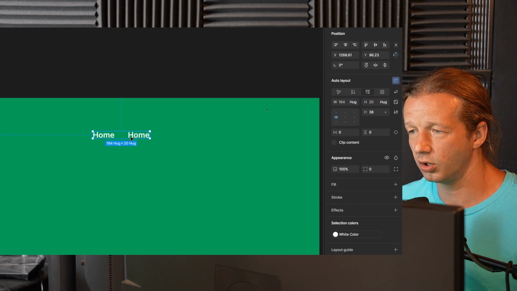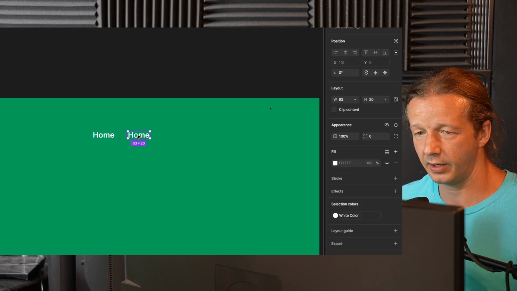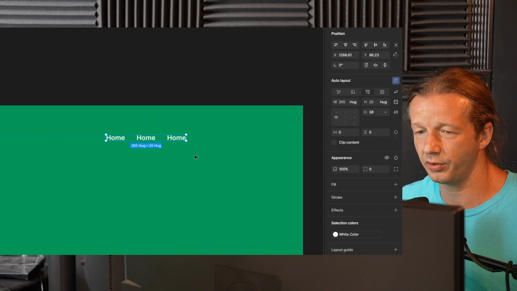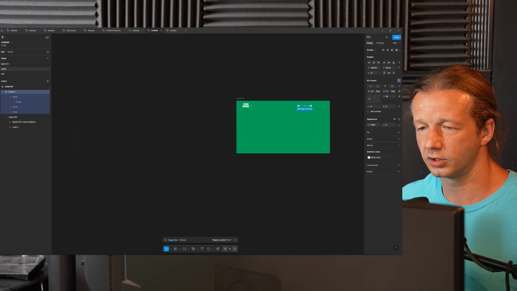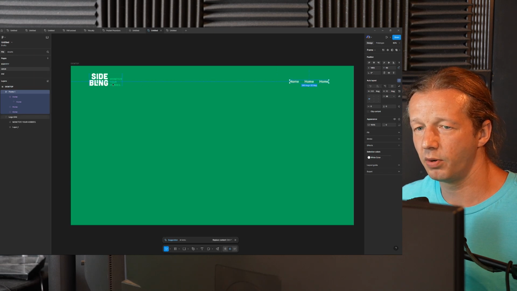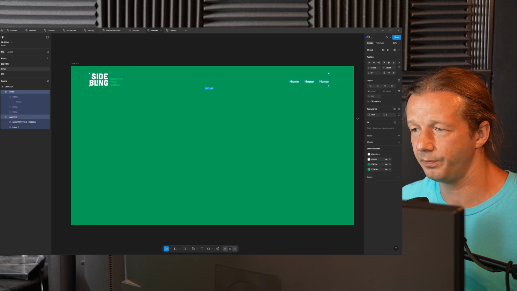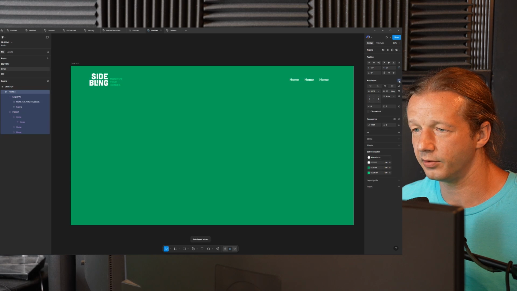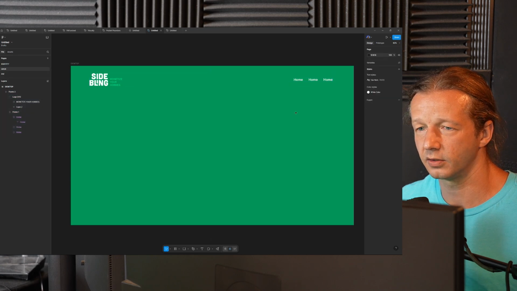So that's looking good right there. And again, we could just take this and duplicate it and update the type, whatever. We don't need to, though, in this context. So what we'll do now is move this over, take both of these elements, hold Shift selecting them, and we're going to add an auto layout around those as well. And that right there looks pretty good for the sizing.